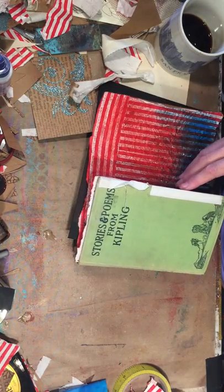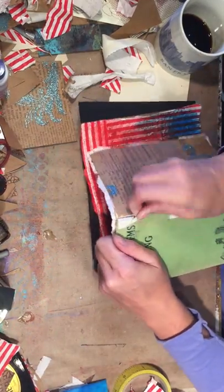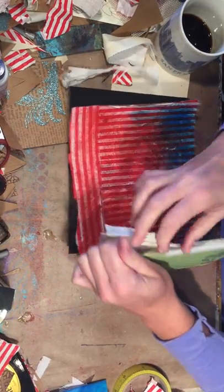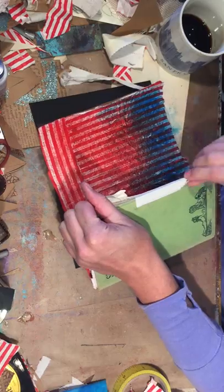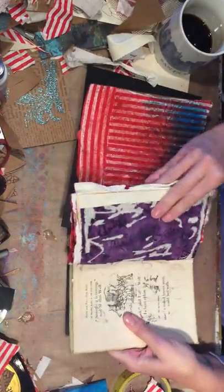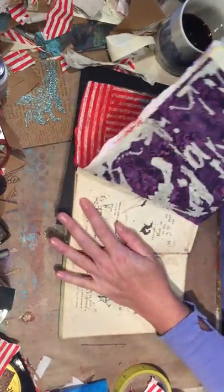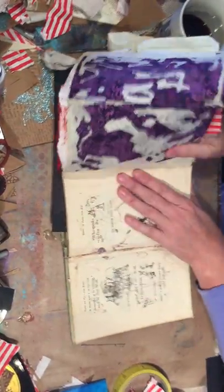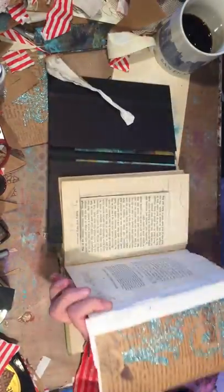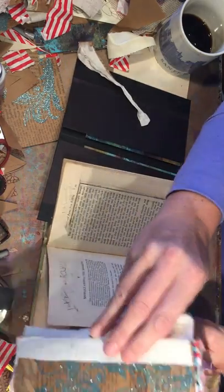Okay, but I think I'll try to make this work. Taking the fabric out was a great idea. It just doesn't work. And I'm not afraid to make it right. Don't be afraid. Make it right. That's the lesson here. We might be able to salvage this here. Hold on. We got it.